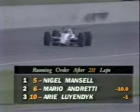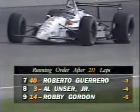Well, as they'll line up, Nigel Mansell will be the leader of the race. Mario Andretti comes out in second place. Teo Fabi comes in and gets a splash and go. You caught a glimpse of Bobby Rahal, who did the same. So everyone should theoretically, Bobby, be in proper position now to run all the way to the end of the race. We'll take a look at the running order right now. I've just run my figures on it, Paul, and they can both go to the end of the race right now if they don't use any more than what they have in the past.